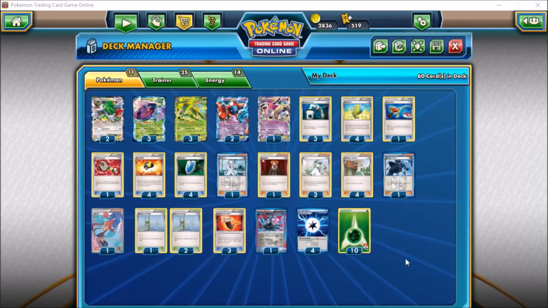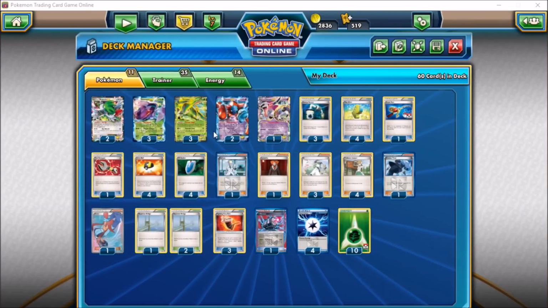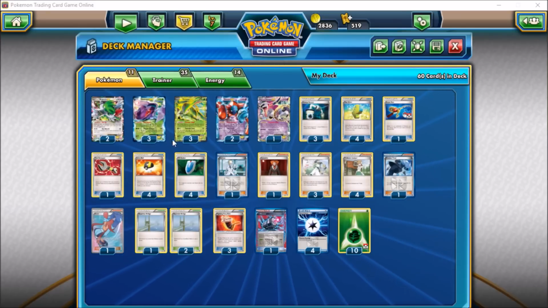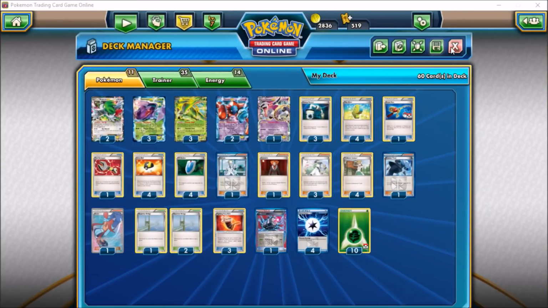But in any case, we're looking at a Virizion-Genesect or VirGen deck with the addition of Max Elixir and Breakpoint, just to kind of refuel the engine and make this deck a little bit faster than it always has been, to kind of help it keep up with the metagame. So this is the list we have, and we're going to go ahead and go through this card by card and see what we have.